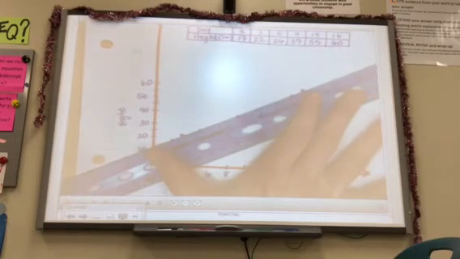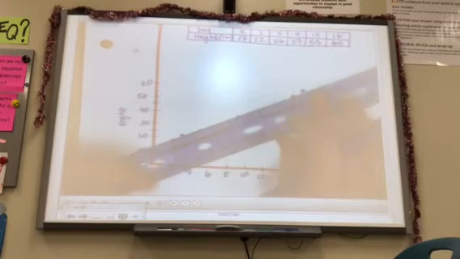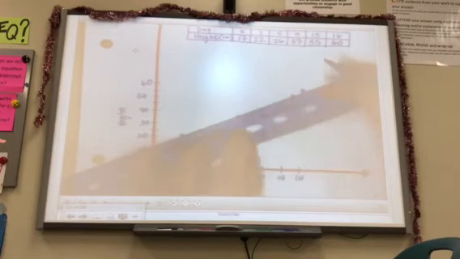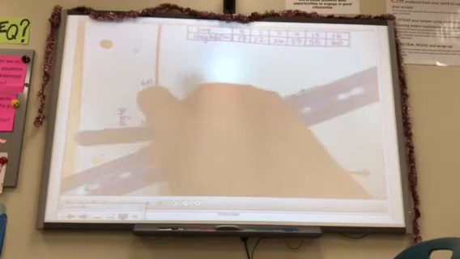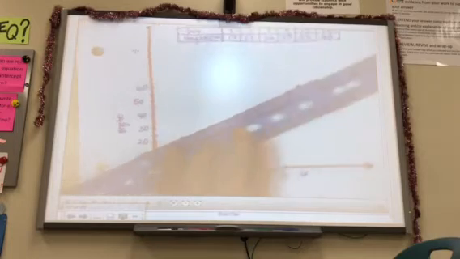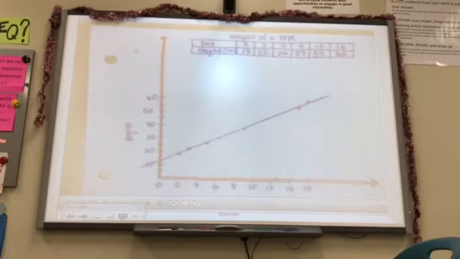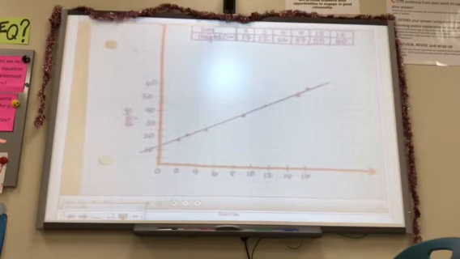So you can see here that looking pretty good. So I'm going to go ahead and draw a line that I think will match this pretty well. You're going to want to go all the way through the y-axis with your line. There we go. So now the line approximately models our situation.